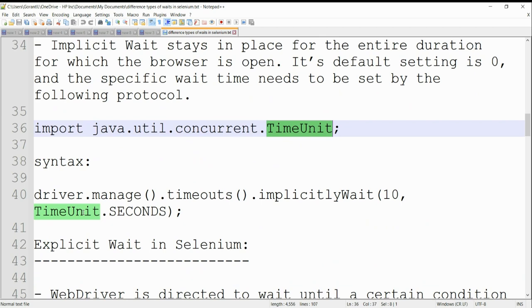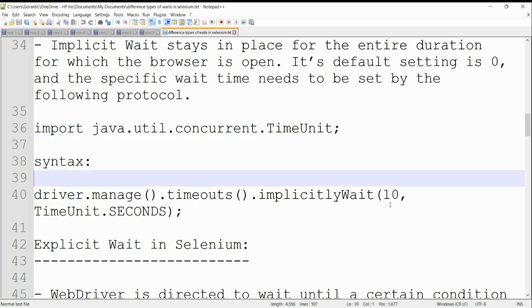This is 10 seconds. It will start at 0 and wait up to 10 seconds, and once 10 is over, it will move on to execute the next step.